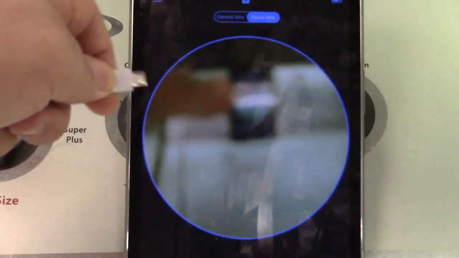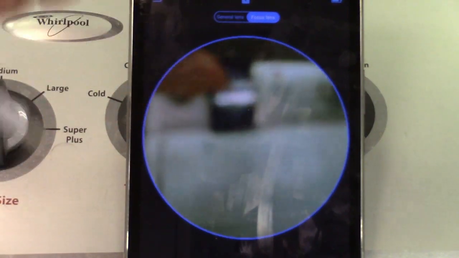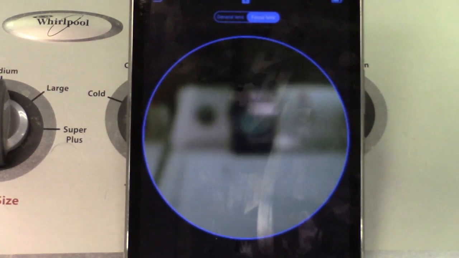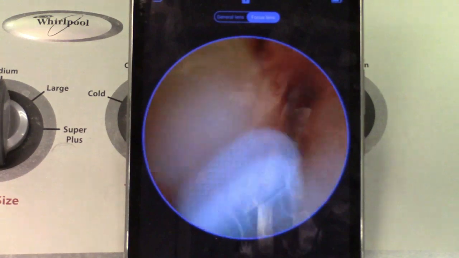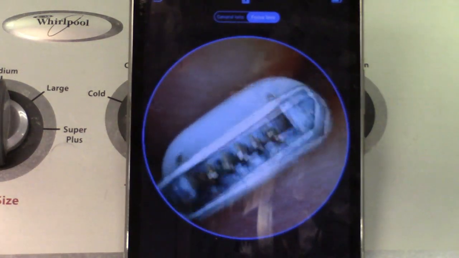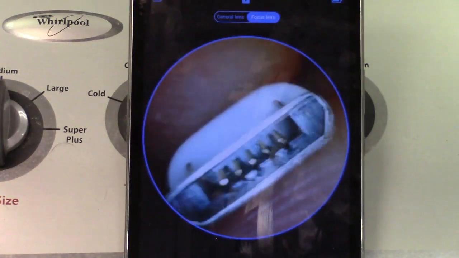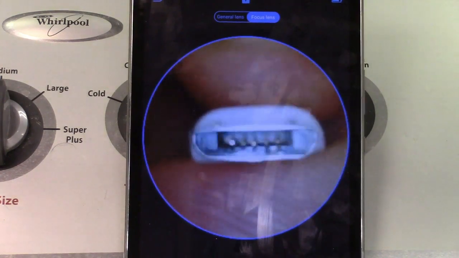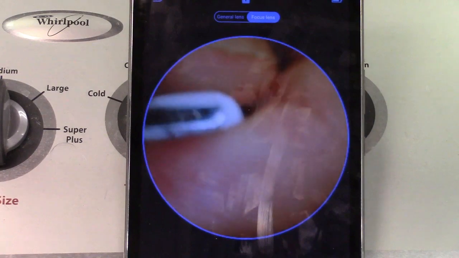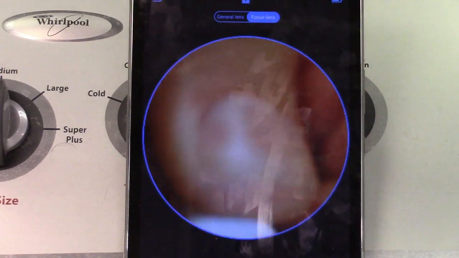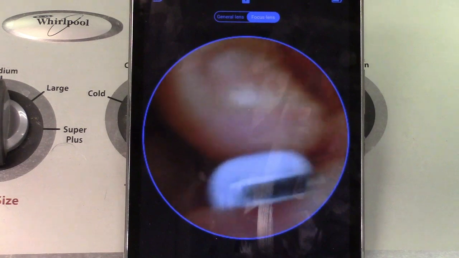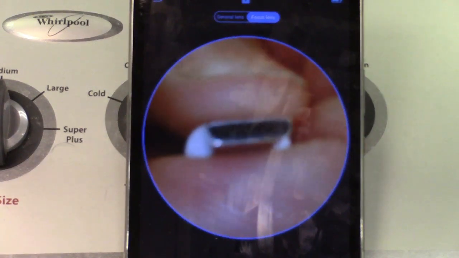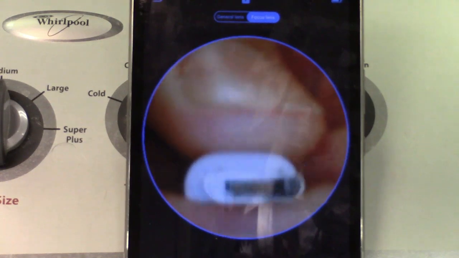So here is the micro USB plug. Like I said, it can be used for other things. We're going to go digging real soon, but it can be used for other things. So take a look right here. You can see that USB, that micro USB connector real clear right there. And also, if I rotate the camera around, it's hard to hold like this, but I'm actually rotating it around and the picture stays relatively still like that, which is really nice.